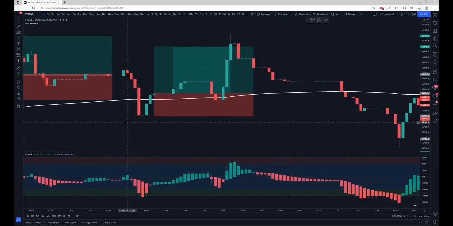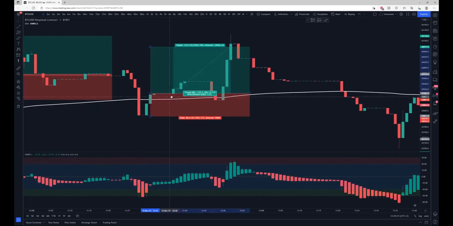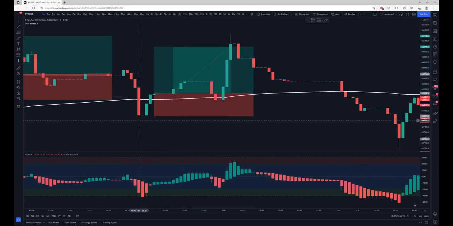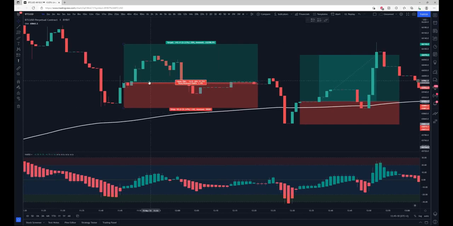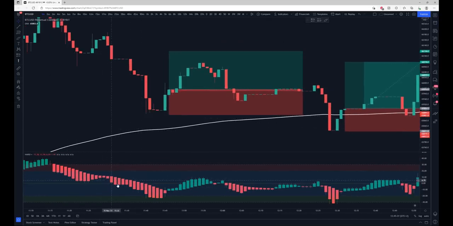So for long, when price is above the 200 period exponential moving average, we're looking for the pullback that is going to the 0 line or below, and then we're looking for a green signal with the Heikin Ashi RSI indicator, and that happens right here. So we get the entry, stop loss goes below the swing low, targeting 2 times the risk, and this one was good as well. There's another one which looks like a failure. So we get the pullback into the 0 line, then the green bar for a long position, and this one does not make it to 2 times the risk. So that one is a loss.